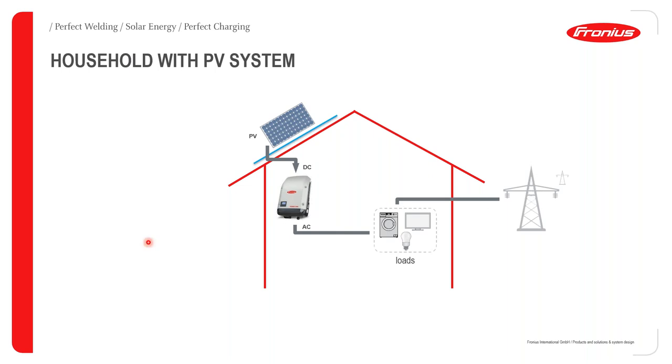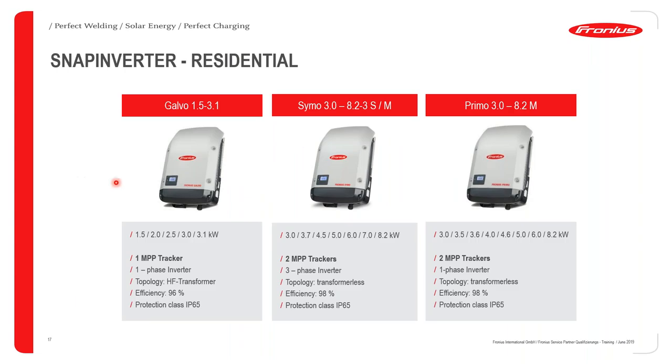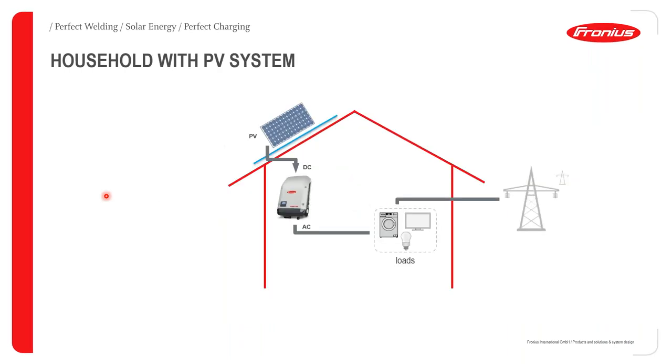Okay, so I'm having a glitch here with the system. Okay, now we're gone.